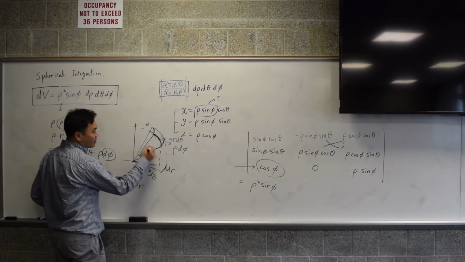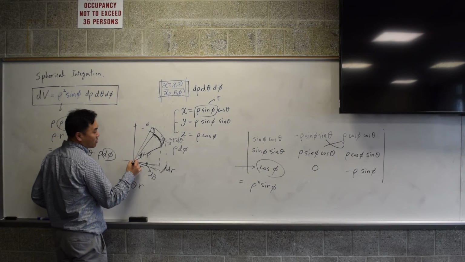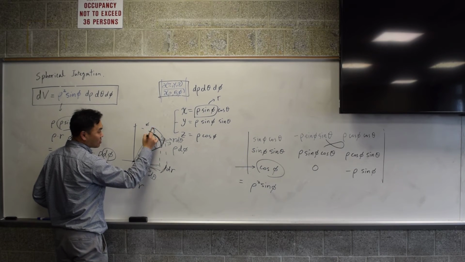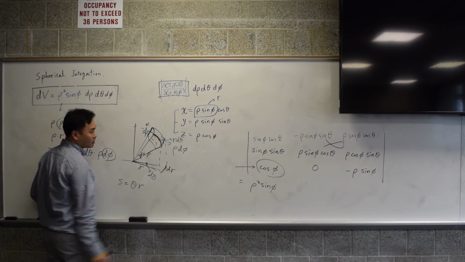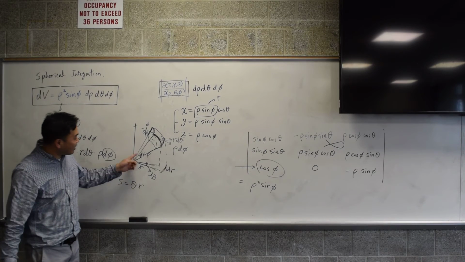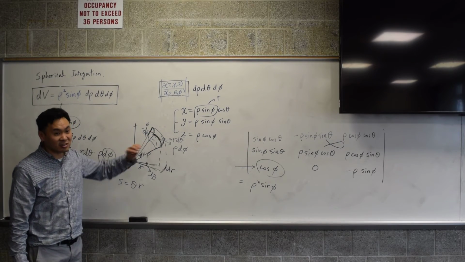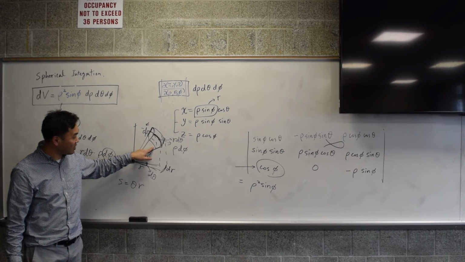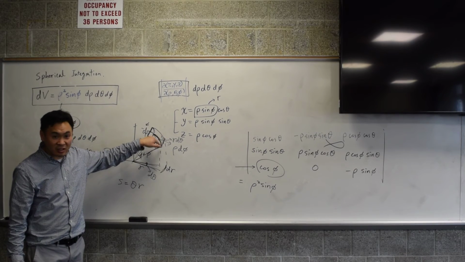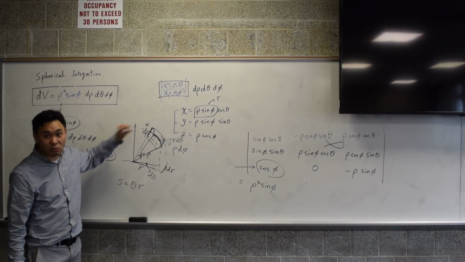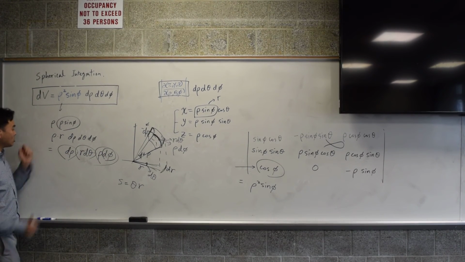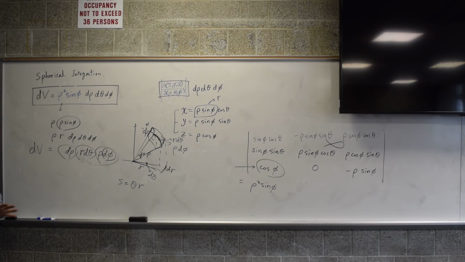And then finally, what is d rho? d rho is the increment in the rho direction. So you can think about this very small tiny box whose increment is d rho. And then if these angles are very, very small, you can think of this box as actually a box whose width is rho d phi, length is r d theta, whose height is d rho. So what's the volume? Volume is this times that, right? So that's why that's equal to dV. Right? So that's a purely geometrical argument, which may not be so convincing.